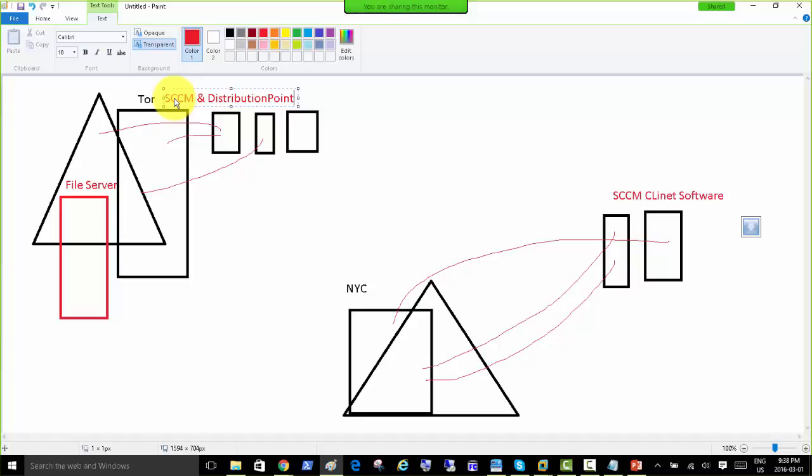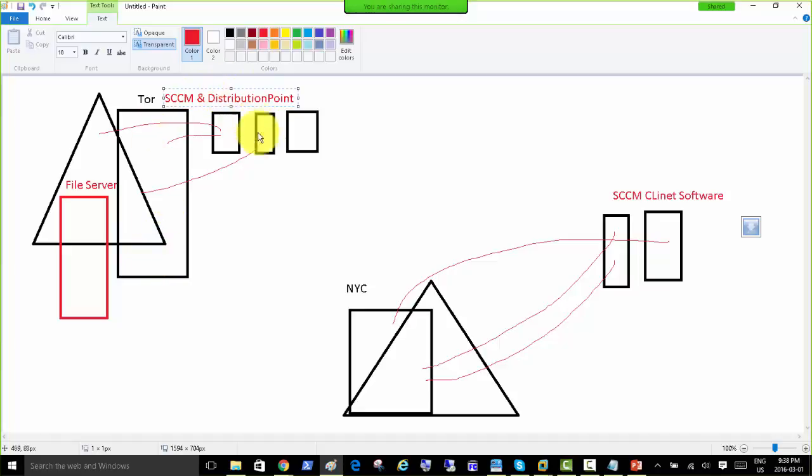That's why distribution points are deployed on file servers, because they already have all the files available there. But distribution point is a heavy traffic one. You can have a dedicated separate server for distribution point, or in our case we're just going to deploy the distribution point on the same SCCM server, where we're going to be downloading all the software. That's why we have a separate drive for it.